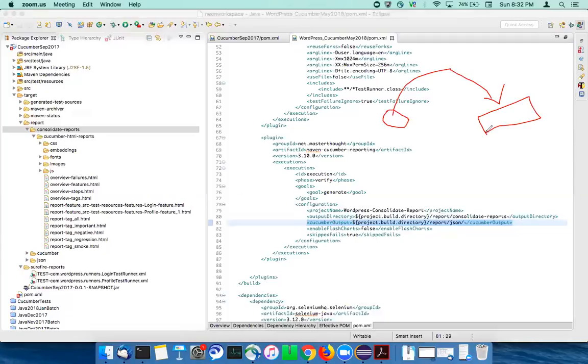When you run the Cucumber feature files, it generates the reports, and taking the Cucumber reports as an input, we are generating the desired reports.